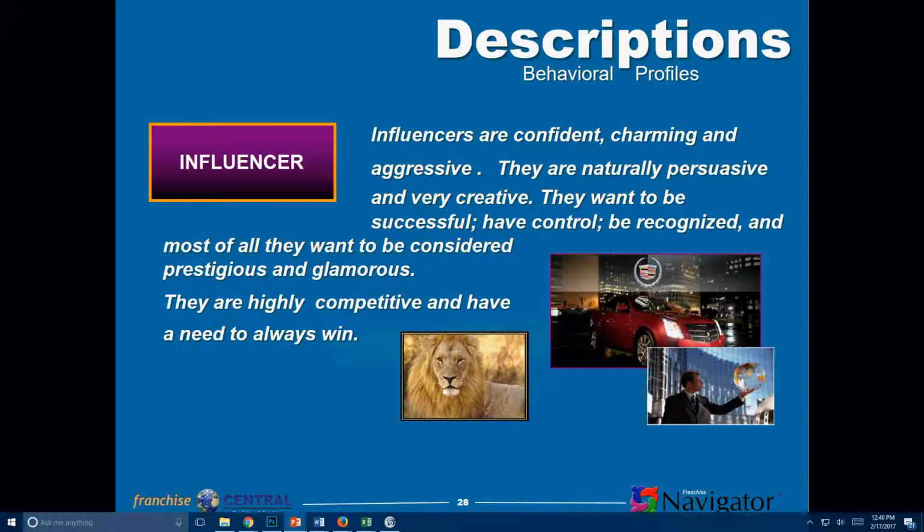Now, what's really interesting is that when we look at profile combinations, we can actually predict the kinds of cars somebody drives, the kinds of homes that they live in, and the clothes that they wear. I'll give you a real funny story. One of the well-known brands was founded by 5 brothers, but there's 2 brothers that really head it up, and one of them is the president and the CEO. And as we were going through the Navigator, he said, well, I bet you can't tell me anything about me.